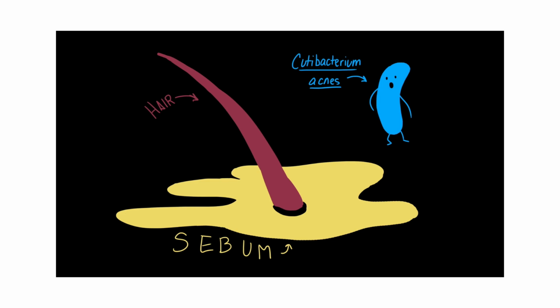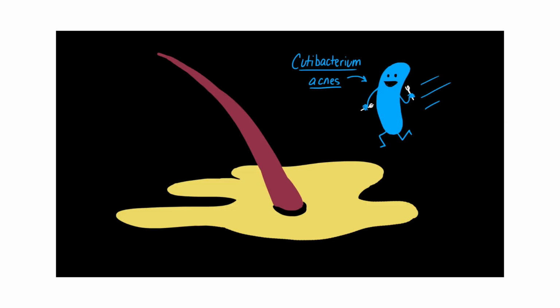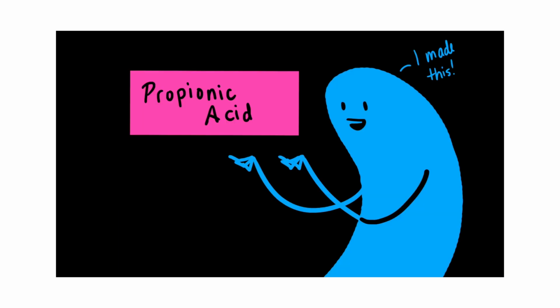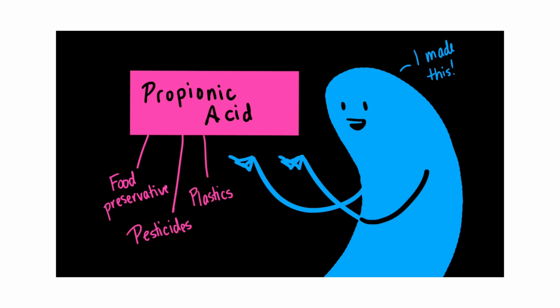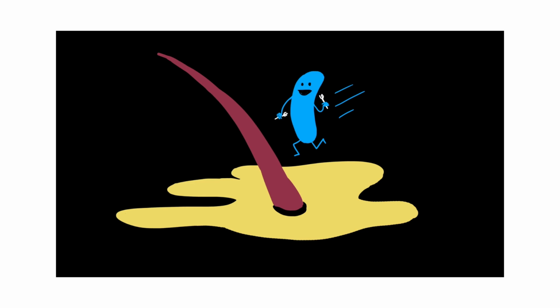This is irresistible to a microbe called Cutibacterium acnes, formerly Propionibacterium acnes, changed to Cutibacterium not because they're cuties, though they are, but because they colonize cutaneous areas on humans. C. acnes is actually the most abundant microbe on our skin. Propionibacterium were originally named that because they produce propionic acid as a byproduct of fermentation. This stuff is mad useful as a food preservative for cattle feed and human baked goods, as pesticides, plastics, and in pharmaceuticals. C. acnes is an industrial little guy who generally causes us no trouble whatsoever.